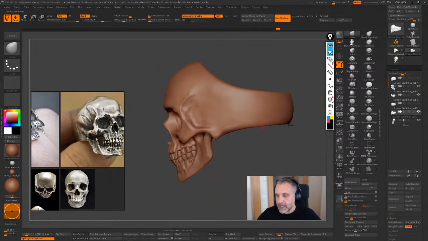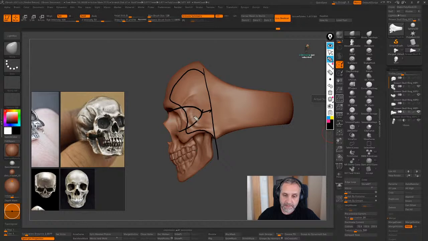because, for example, if we are making the socket like this, and this is going to be the end, the external wall, the distance between the end of the cavity and the external wall is too thin. So it's not going to be possible to hollow this part. It will be better to hollow something more like this and try to push out the eye socket a little bit. When you are making skull rings, this is my tip: don't make the eye sockets too deep inside.